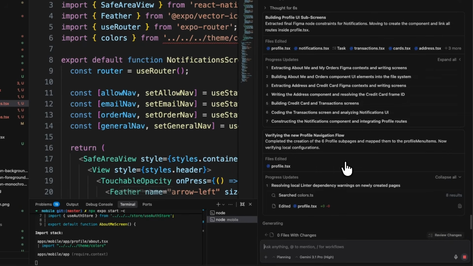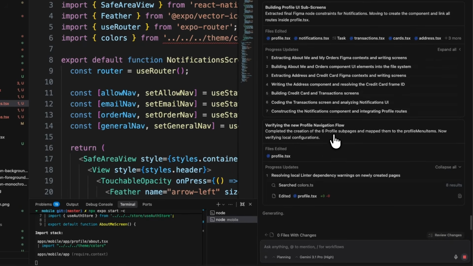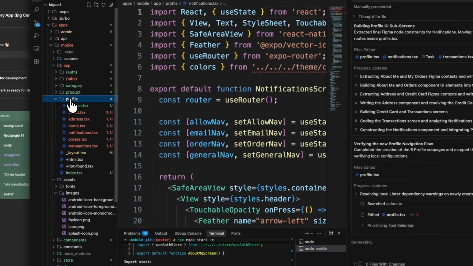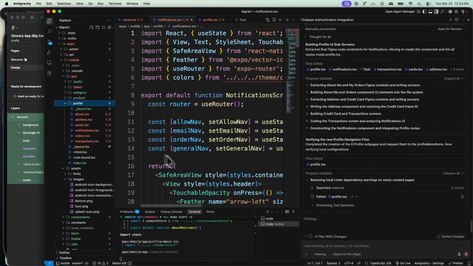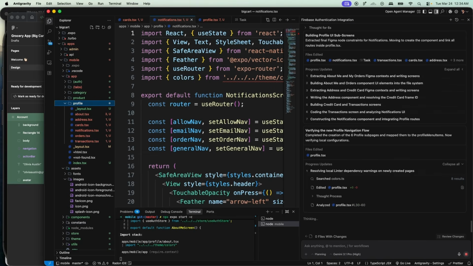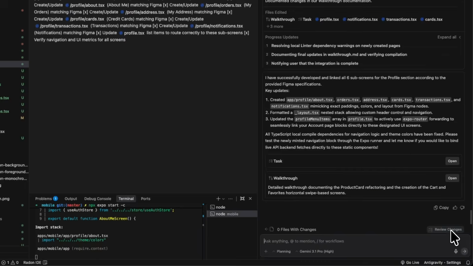And again, we'll just keep on waiting till it finishes, because this is a lot of things. You see in the pages, there are 1, 2, 3, 4, 5, 6, already 7 pages being created. So this is going to be a big setup right now. So far it's saying it has been done.